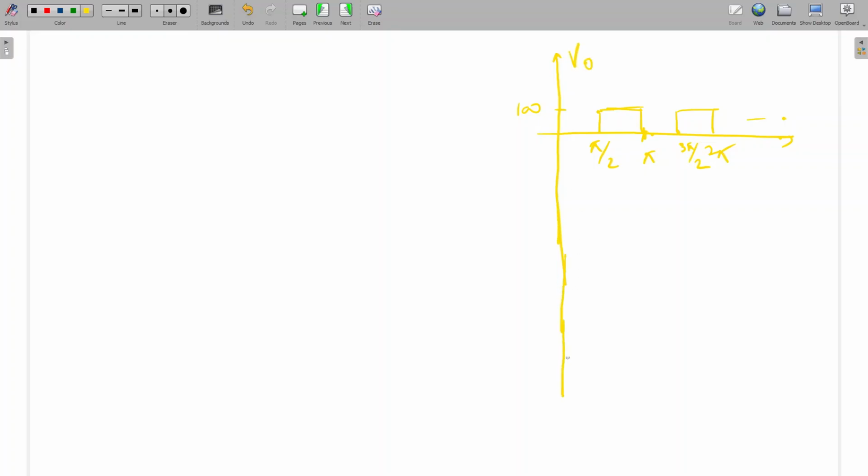Anyone have a doubt in this? How I have drawn it? Otherwise, I will repeat again. Clear, sir. Okay. So here we can directly calculate the average voltage. What will be the average voltage? Average voltage will be 1 by T into area. See here, the time period is pi only. So 1 by T into area. Area how much? 100 into pi minus pi by 2, this will be pi by 2. So the output average voltage will be 50 volt.